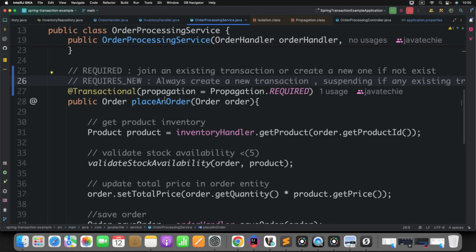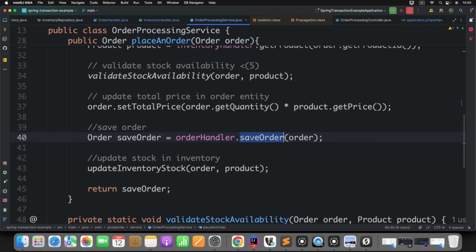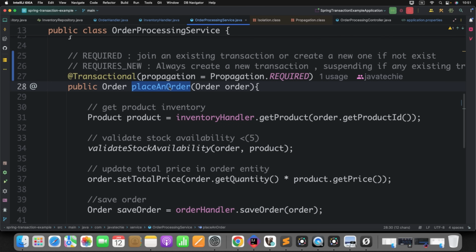So let's say place an order. Inside that, we are persisting the order to the DB and we are updating the inventory service. And we understand both these two operations are running inside a single transaction. Correct?